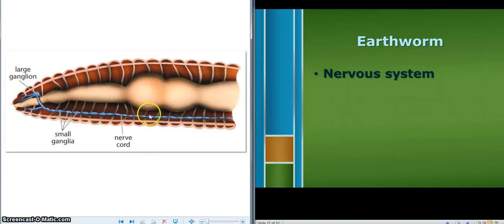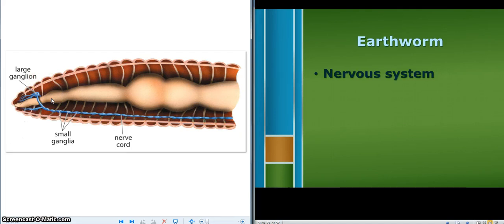And this nerve cord is going to be responsible for receiving impulses and responding to stimuli. It's going to be sending that signal all the way through to the large ganglion. The large ganglion, of course, is acting somewhat like a brain. Ganglion is not a real brain. It's more of a response center. You also notice that it does have many different small ganglia that are going to help in case the worm does get segmented or part of it gets cut off. The small ganglia can still help it be able to respond.